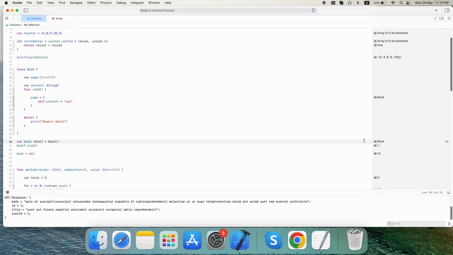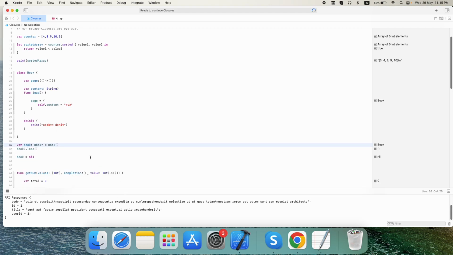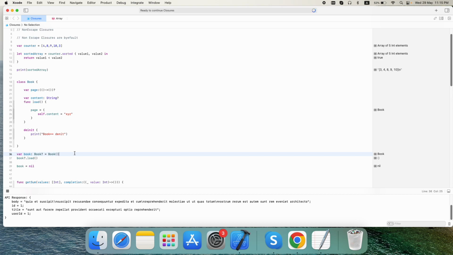You see that the deinit function is not called. It means that there is a problem in this class. So the problem is we are capturing self.content inside the closure body.